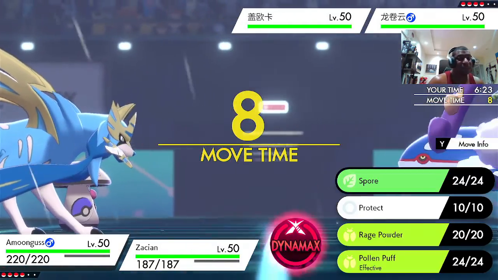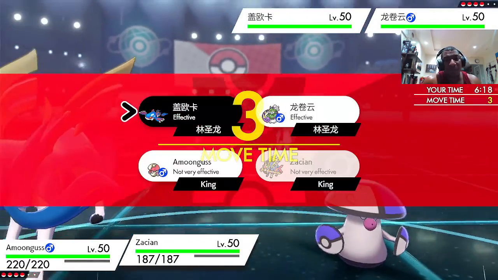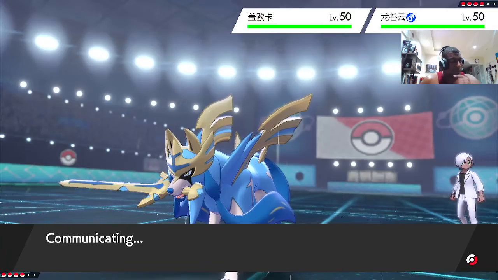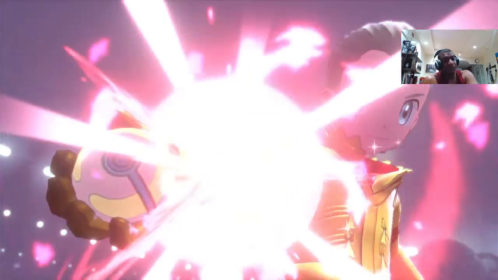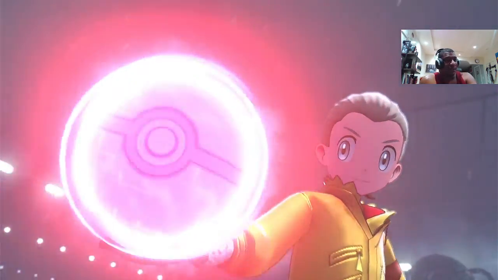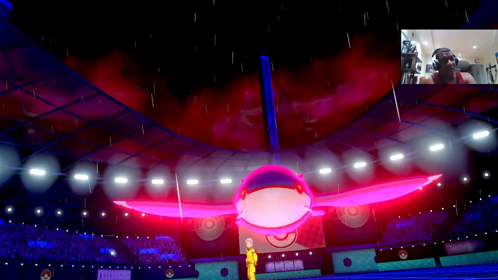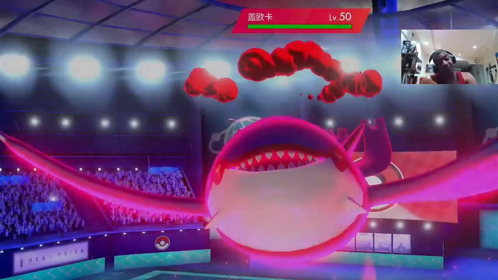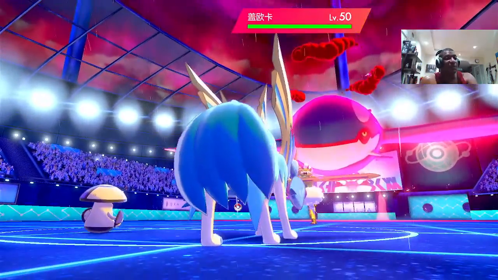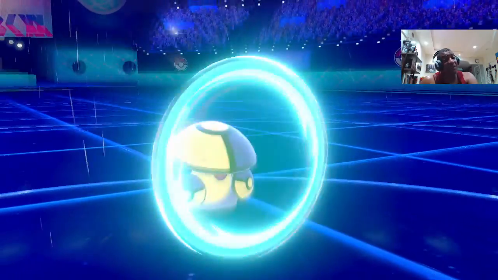Well, because it has Taunt, I'm actually just going to Protect the Amoonguss and Play Rough into the Kyogre. Alright, so there's the Max Kyogre. And again, he's probably going to Taunt. If he doesn't Taunt, then he's just going to Tailwind, which is fine. I mean, speed control, there's nothing I can really do about that. Unfortunately, it's going to knock out the Zacian, but the Amoonguss still being alive has value. So there's the Protect. Hopefully he Taunts.